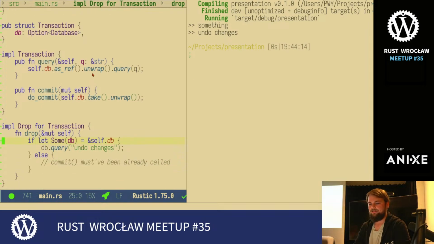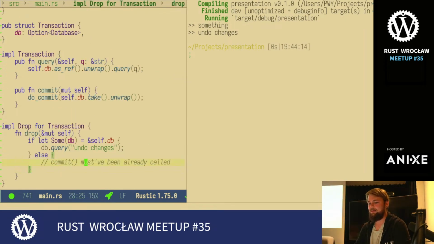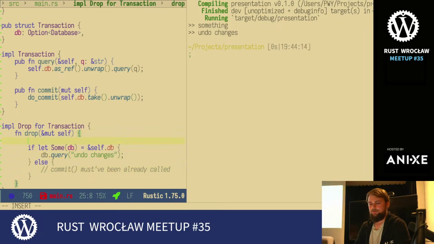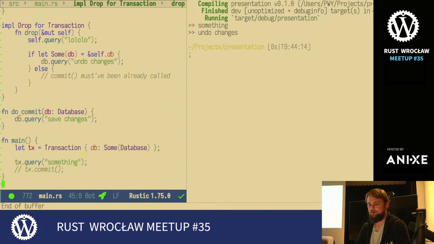And then one thing: this unwrapping might seem funky. Where does it actually panic in this case? Because clearly in the happy scenario, it all just works. So why do we need the Option in the first place? The issue is that you could technically call query from in here, and then if you call commit, this code will panic.